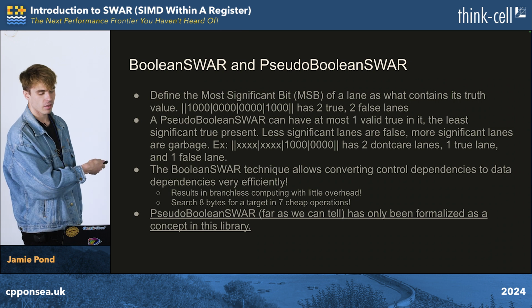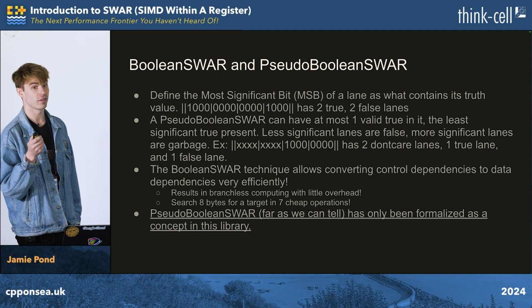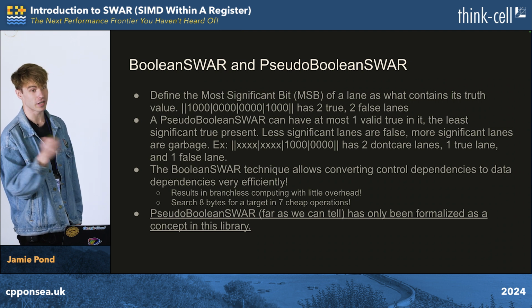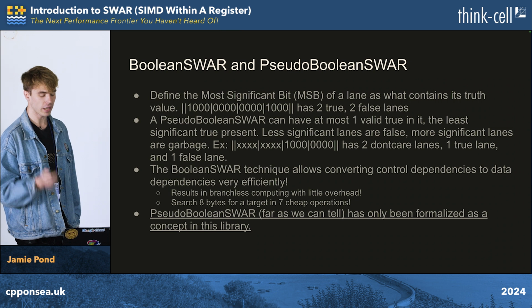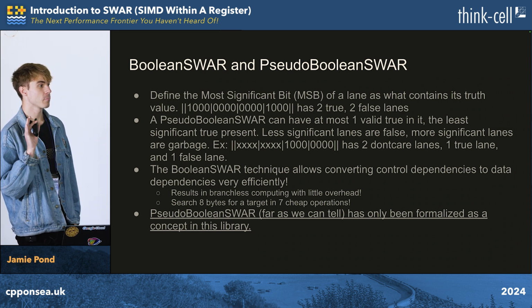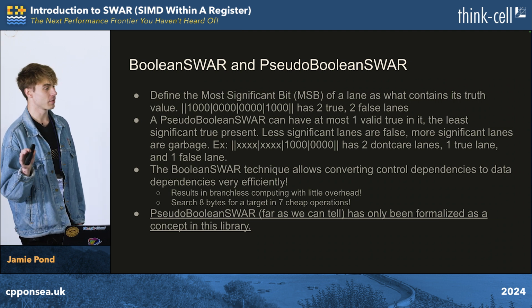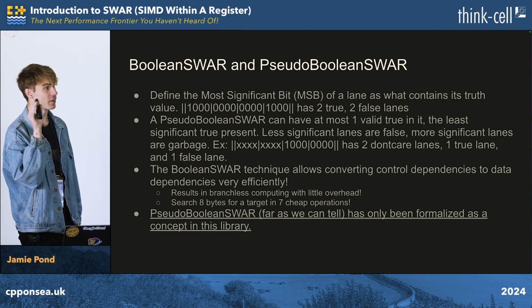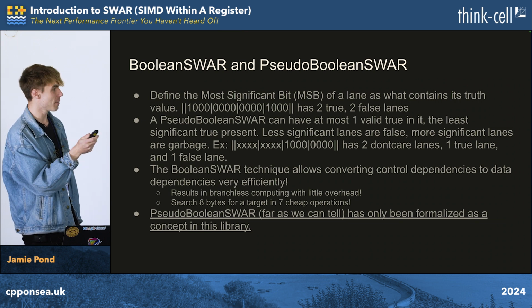So that's a kind of introduction to the Boolean SWAR concept. We represent the truthiness with the most significant bit of the lane being on. And what we'll touch on later on is this idea of a pseudo Boolean SWAR, where maybe you only care about the least significant truthy value, and anything later on you don't care.